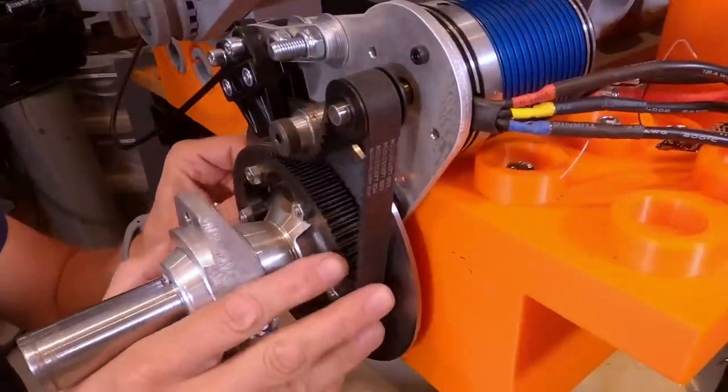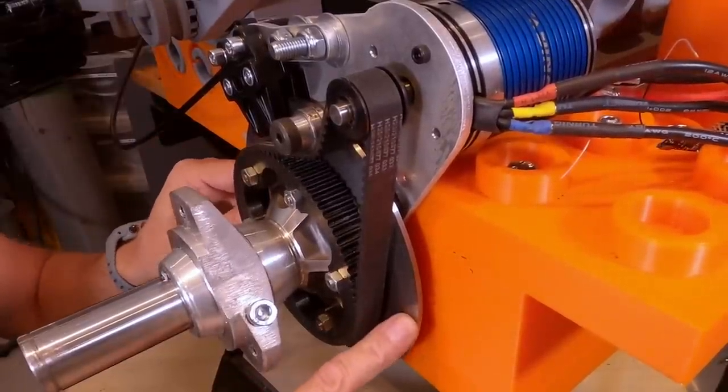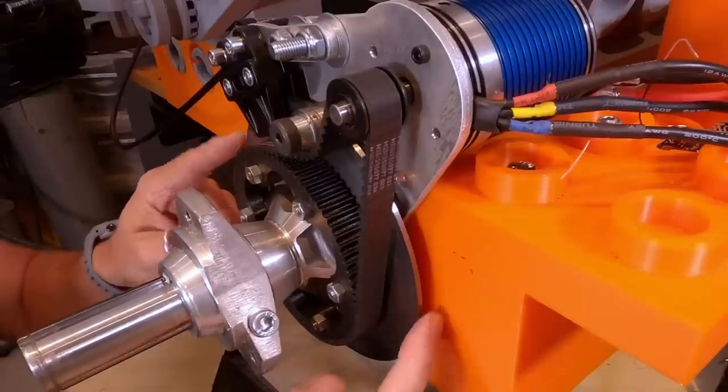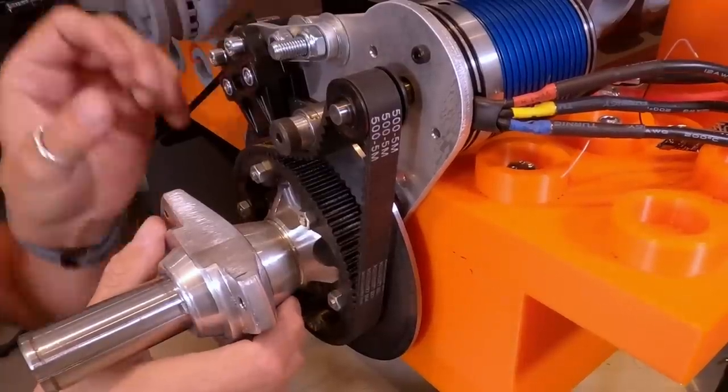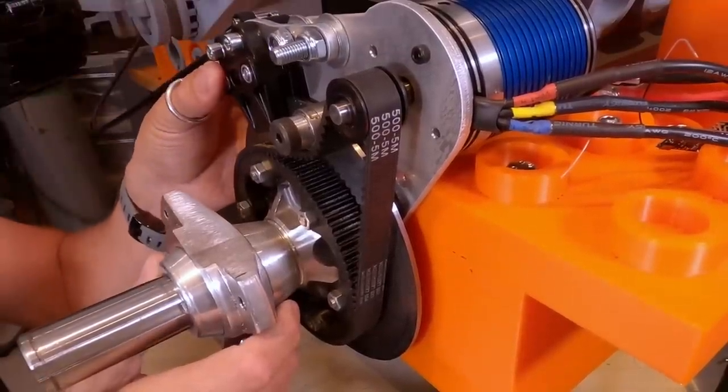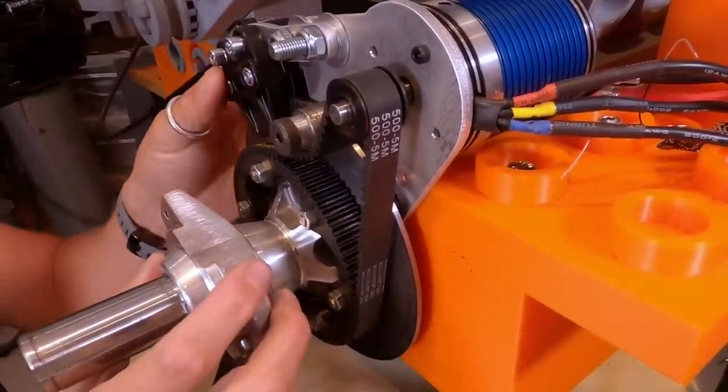Here's the drive assembly on the opposite side with the disc brake in place. This disc brake has been turned down from a 200mm to 165mm. I've also got the caliper in place on here. It's supposed to be loose like this so that it can adapt to any wobble in the disc brake, but it works very well.